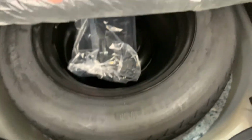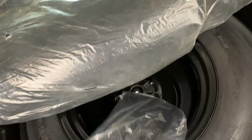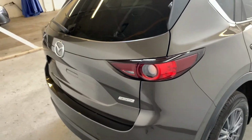Then we also have your spare tire underneath all of that, some tools that you need to change in case of an emergency, and then we also have your front license plate mount. So if you end up moving or you already live somewhere that requires a front plate, you can have that put on without drilling into your nice bumper. Then when you're done, you can just fold that all up, press the button up top, and you're all good to go.